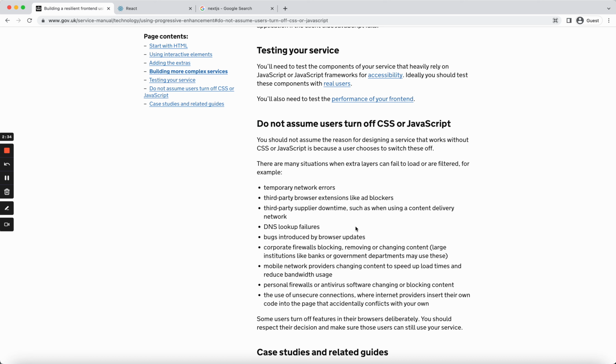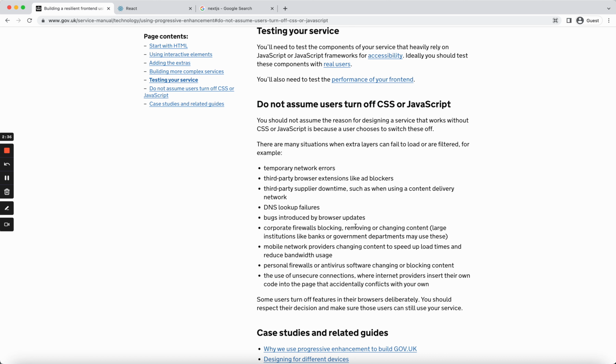and it just breaks at that point. So what I'll do, I'll go through what it's like to build a normal JavaScript application without taking any of this into consideration, and then I'll show you how to actually build these things properly, so that even if someone doesn't have JavaScript enabled, you can still use it.